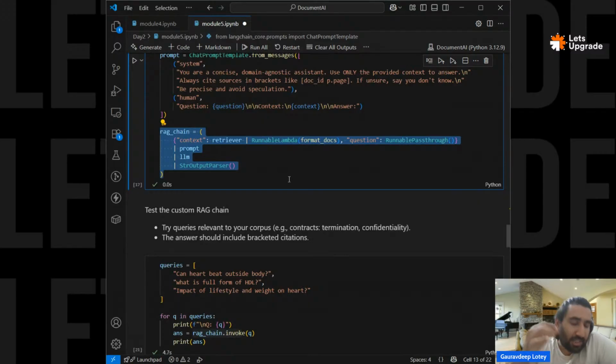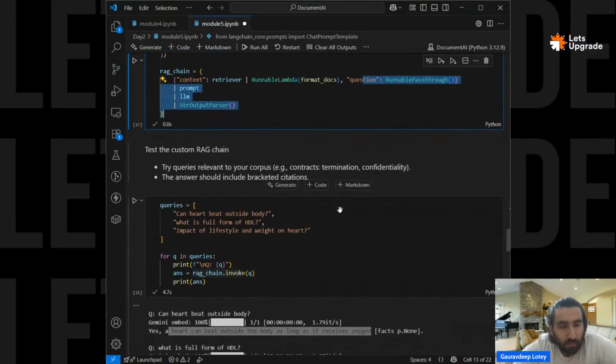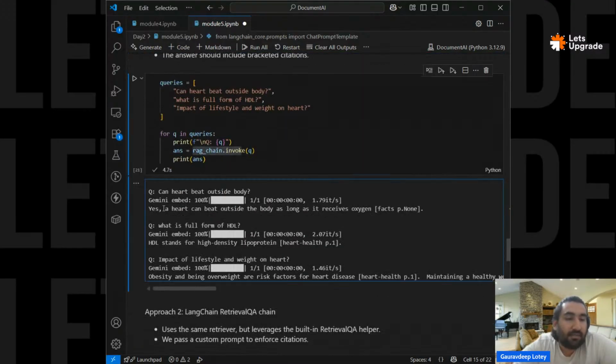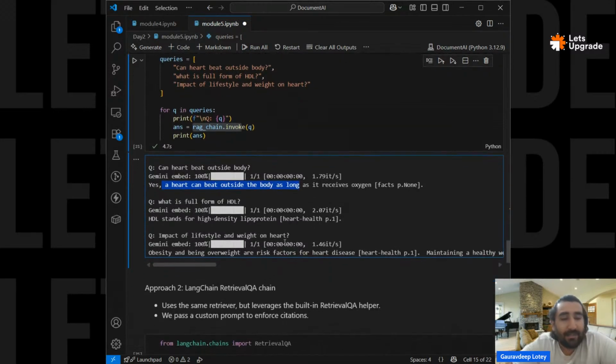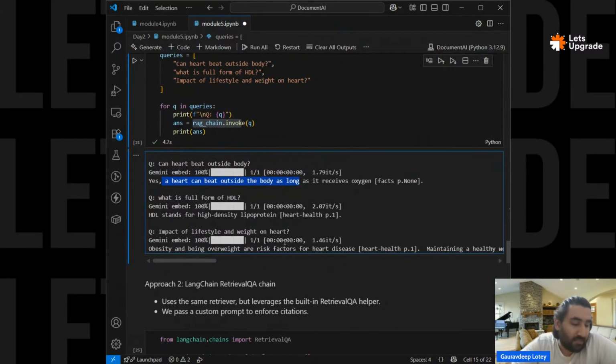LangChain is especially good at this. You can explain one time what it's supposed to do. It will start with the input, which is the question coming in right over here, and run everything for you. For each question, it will simply give you the output of the chain. So that's about it. This is the idea of how LangChain will work.